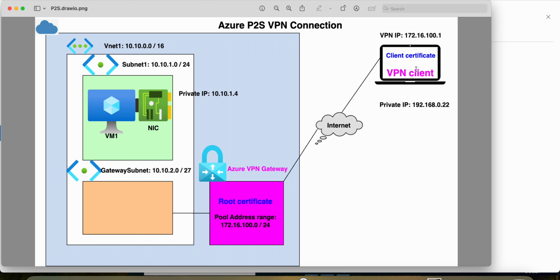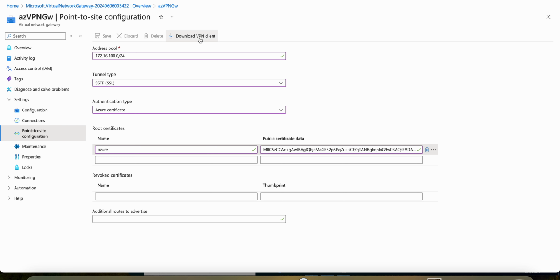The only thing left is the VPN client, so we can download it from here, install it on the laptop, and then establish the connection. All right, let's install it. It will take some time to download, and then I will see you later. All right, great.